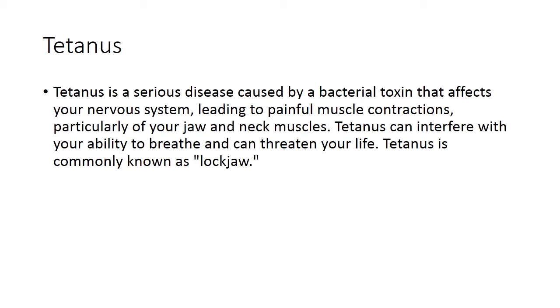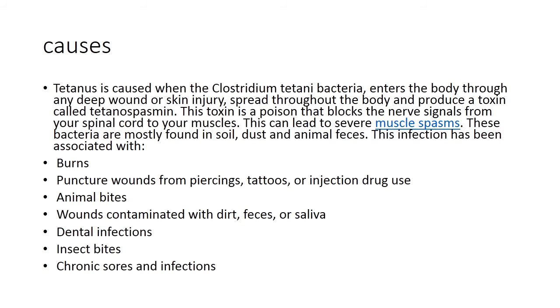Tetanus is a serious disease caused by a bacterial toxin that affects your nervous system, leading to painful muscle contractions. It means you are not able to contract or relax your muscles easily, particularly of your jaw and neck muscles. Tetanus can interfere with your ability to breathe and can threaten your life. Tetanus is commonly known as locked jaw. It means your jaw is locked and you are not able to perform the movement of your jaw easily.